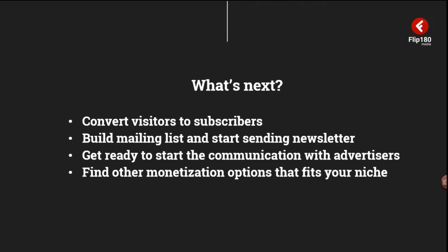And as soon as you see that your email list is growing, people are opening your newsletters, they're visiting your website, you are ready then to start communicating with your advertisers, and you can start selling ads on your website, you can start selling ads on your digital edition. And this is very important to create some advertising material before you start talking to your advertisers.